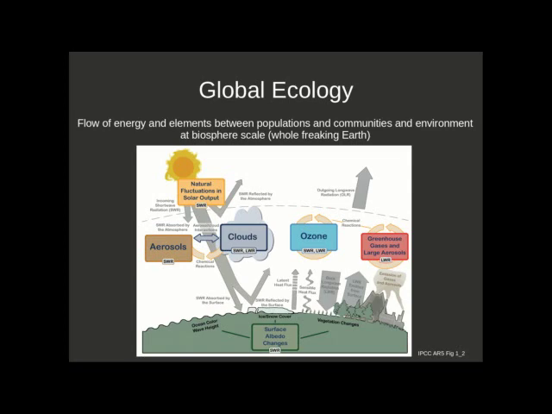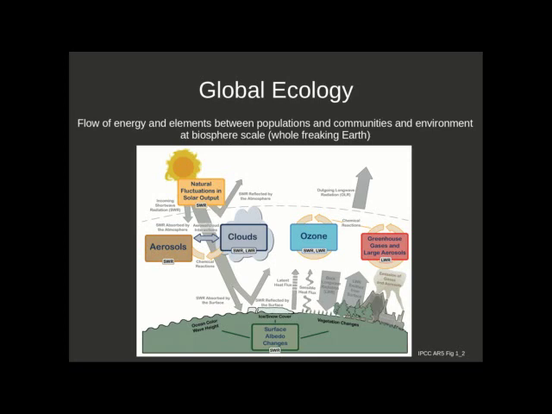This can get pretty complicated, and look at all the stuff that goes into trying to look at global ecology. Natural fluctuations in solar output, the type of aerosols that are in the air at different altitudes, the density of those, the frequency of radiation that's coming in and going back out as heat, surface albedo, how light or dark the surface of the Earth is, which changes how much solar radiation it absorbs. And then down in the bottom left you see ocean color and wave height. What in the world does that have to do with ecology at a global scale, the height of waves? Well, it actually matters. It's probably somebody's dissertation right there.